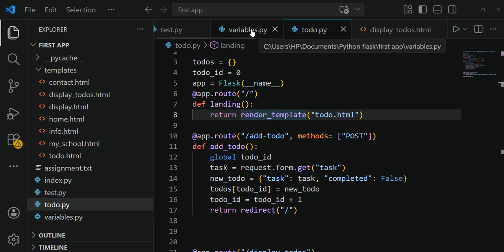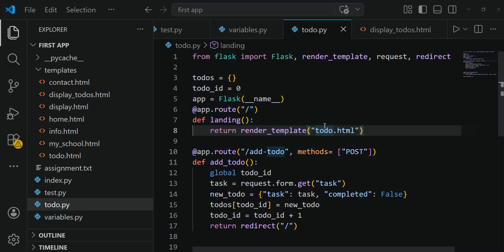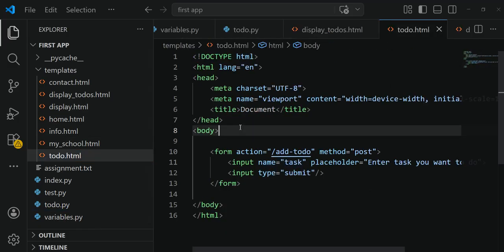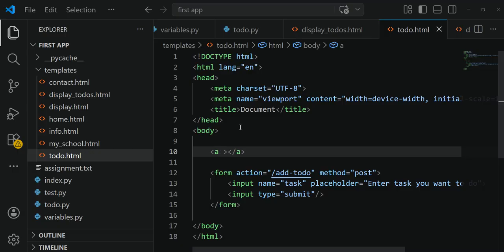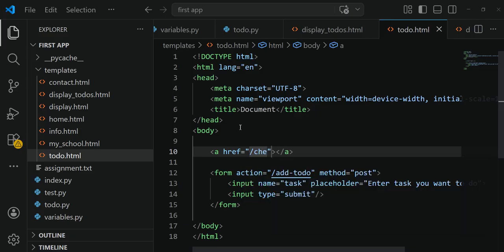Let's go to the HTML, to-do.html. You can come here and use something called the anchor tag. Let's say I'm going to this URL, href slash check slash taye, show taye.